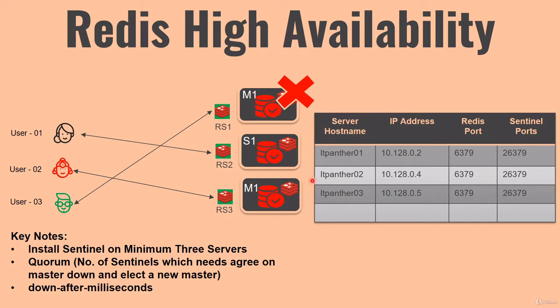Okay, and in this case, whenever the master goes down, the Redis Sentinels are going to decide that it is the time they need to elect and promote one of the slave nodes to a master, and in this case they have promoted a slave node to a master node. Also, when one of the slave nodes is converted to a master node, any previous master node is automatically changed to a slave node. So whenever this master node, M1, comes back, it is going to become a slave node of the newly elected master server. So both of these are basically slave nodes of this master server.